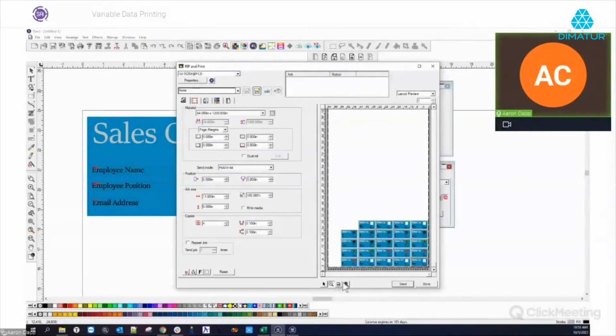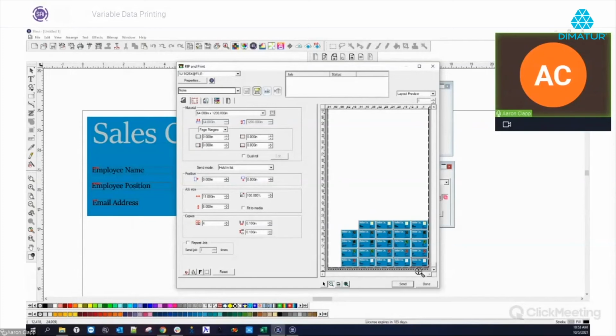So the less data that you put inside of the designer portion back here, the smaller the rip file actually has to be. In this case, we're only ripping the one design, and it's just duplicating the same data as it goes through.